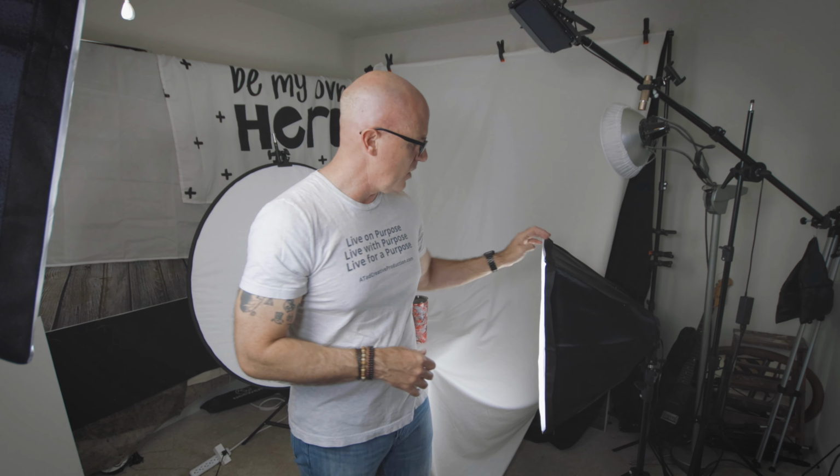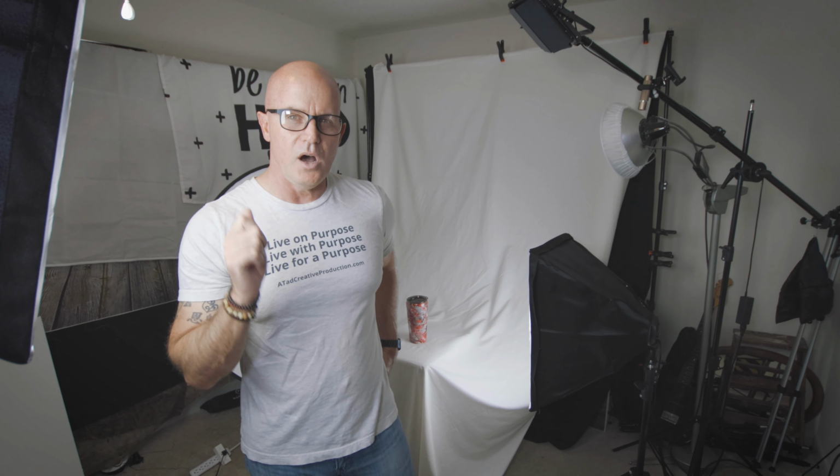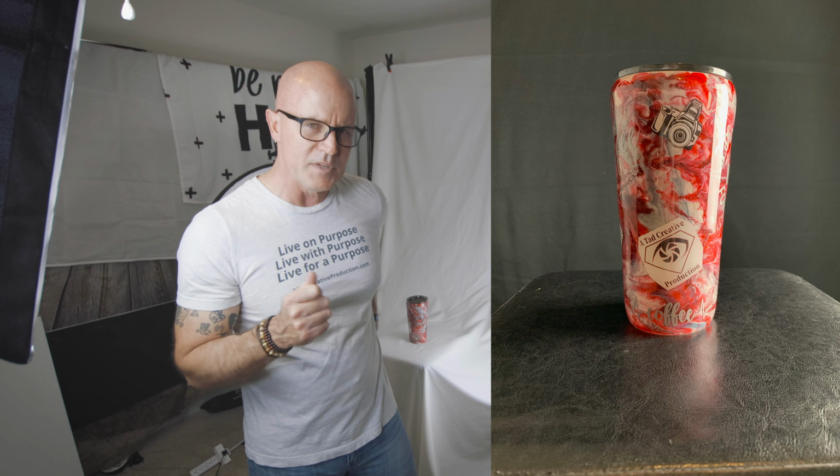So if you don't have this, which again I can't imagine you can't have this, but if you don't, a nice big open window during the bright part of the day acts the same way. If the light is too harsh, again, a sheer panel curtain or just a semi-transparent curtain will do the same thing that this is doing. So the next picture, or the picture you're seeing, was the off-camera lighting, still using my iPhone.